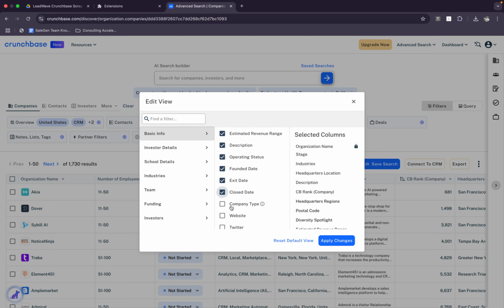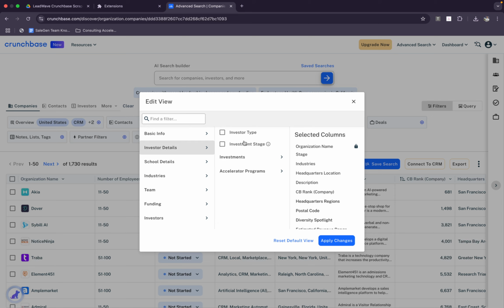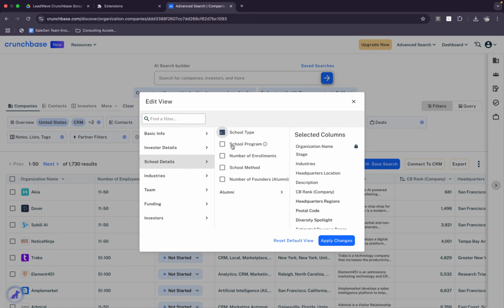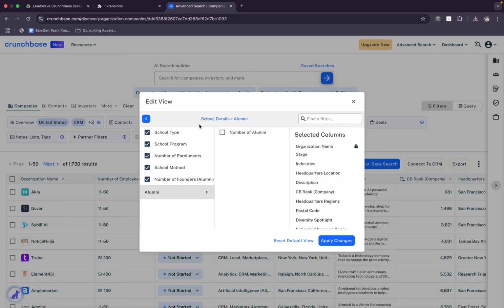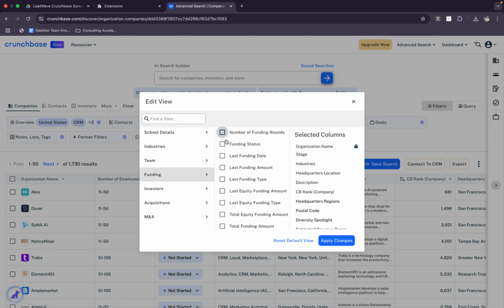So you simply need to click on all these different fields. So apply them, boom, boom, boom, boom. After that, come here, investor details, select all of them as well. Investments, select all of them as well. So simply you need to select all these things so that you can basically get access to as much data as possible. And the more data you have, the better quality leads you have. Yep. After that, come back. School details, you can select that as well. You can select this as well. Then you can come back, industries, basically select everything you see. I'm not even looking at it thinking what I'm selecting, but just simply select all of the data available in front of your eyes.